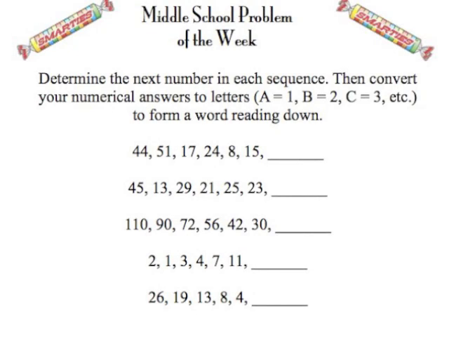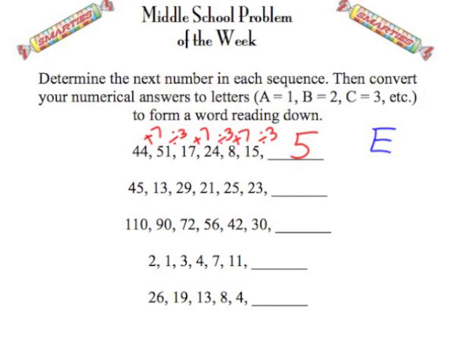This problem of the week is 5 problems and a word puzzle. In our first problem, many of you noticed that we added 7, then divided by 3, then added 7 again and divided by 3, and kept repeating this. So for the number we're looking for, it's 15 divided by 3, which is 5. The 5th letter of the alphabet is E.